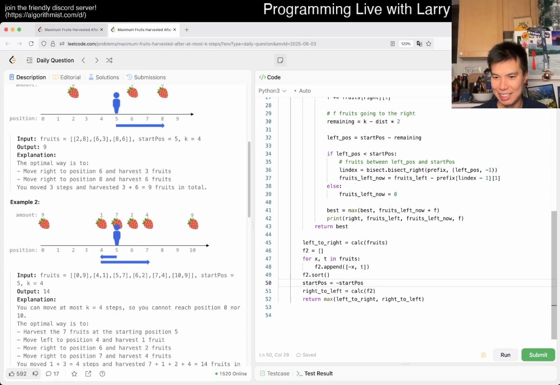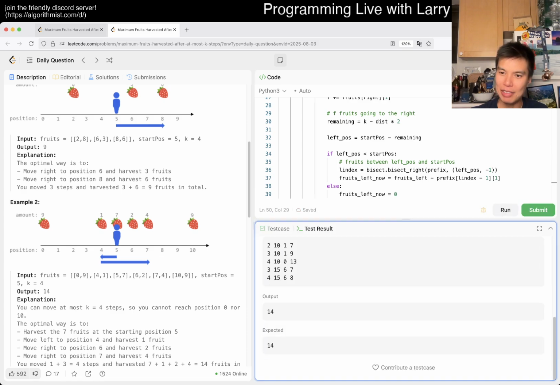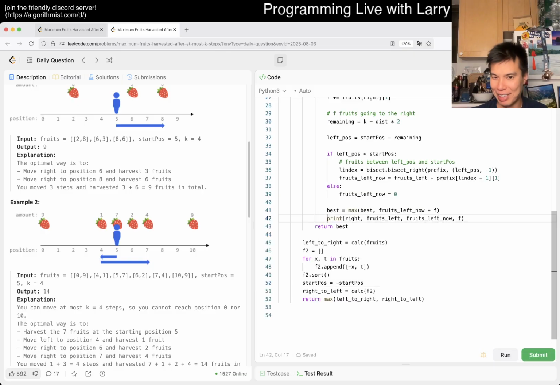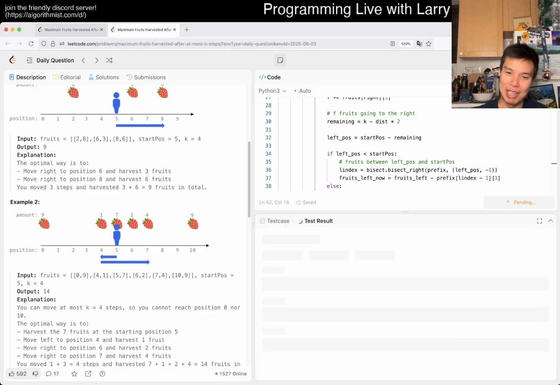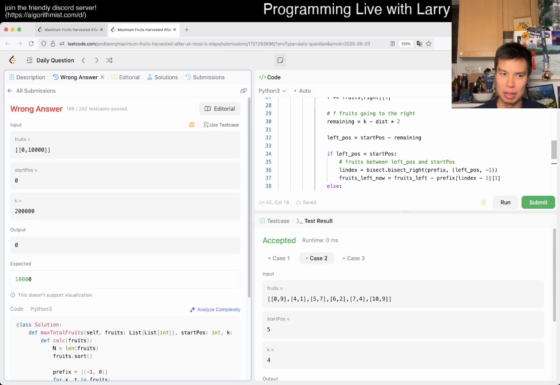Yeah, this is so hacky. But hopefully that fixes it. Okay. I mean, I don't know if it fixes it, but at least it's good enough to submit because I'm lazy. You should probably write more tests and stuff like this. But again, you could also do sliding window. Ooh.